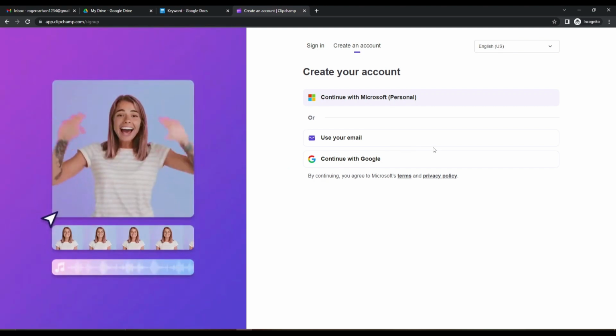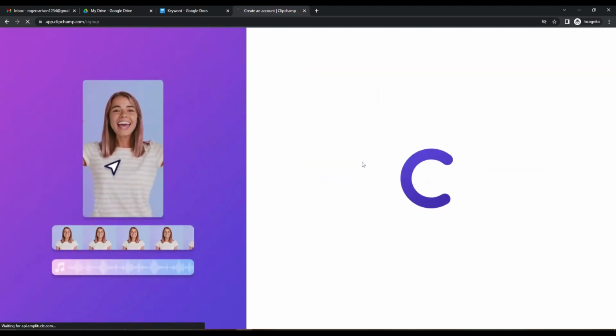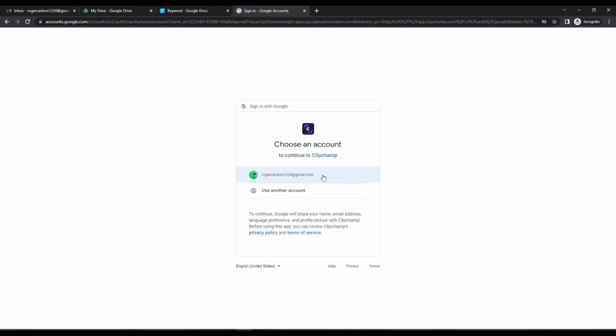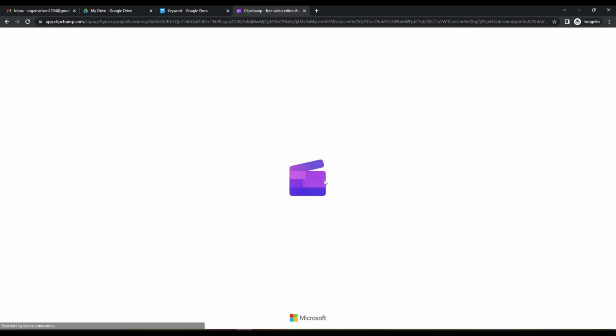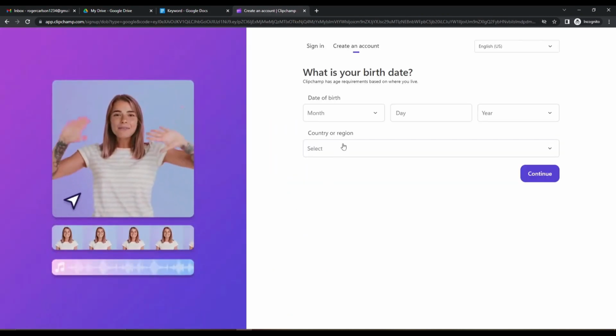To get this, visit Clipchamp's website and click on the Try for Free button. After that, choose an email address to sign up. Then verify your account. Next, you will be required to provide your date of birth and country.